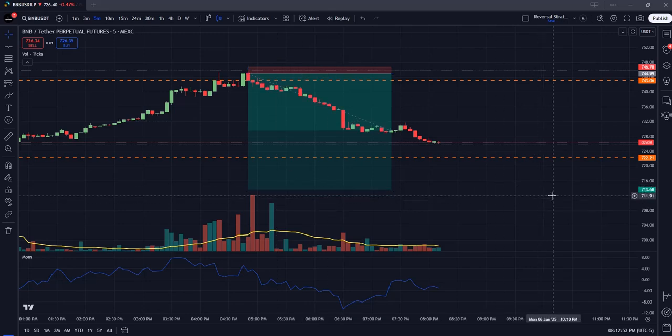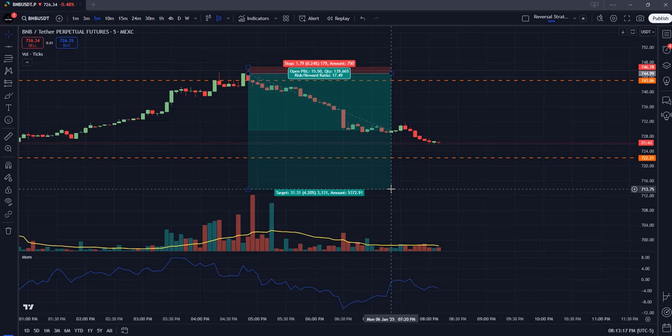Because I knew I wasn't going to be here to watch this and adjust it if I needed to, I put my take profit here at this orange line down here. So it hasn't come down to there yet, but it's in good shape so far. And down here is actually where I want it to hit. So if it had hit this line before I got home, it would have been about a 30% gain. If it hits down here, I don't know what the profit will be on this one.